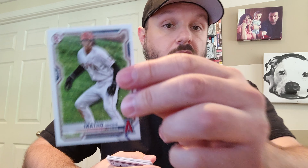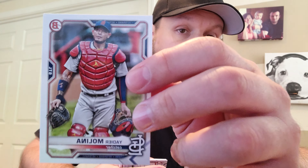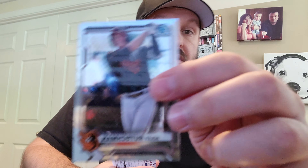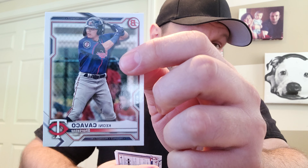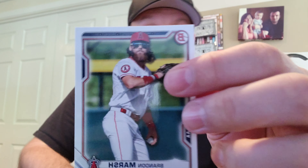Oh here we go — here's a Shohei Ohtani. He's having a monster season both pitching and hitting. Charlie Blackman, Brian Anderson, there's a Bryce Harper. Well there's a nice one — we have a chrome for Adley Rutschman, then our other chrome is Tayin Vevra. And then we have a Keone Cavaco, Brandon Marsh.